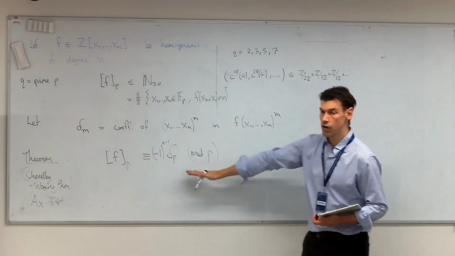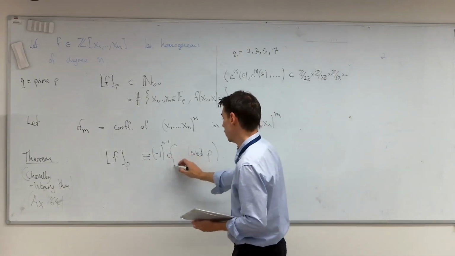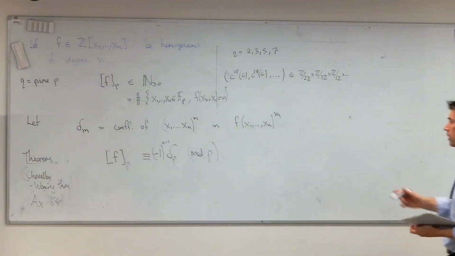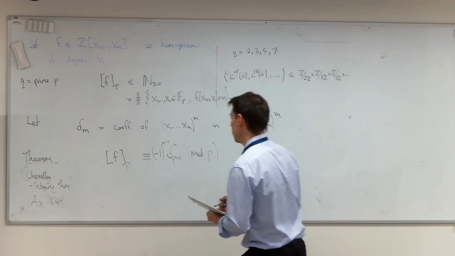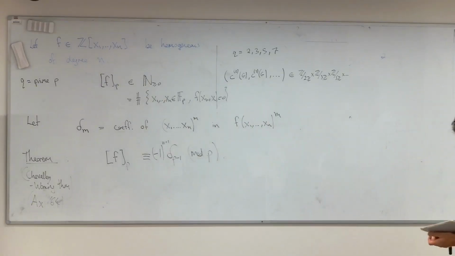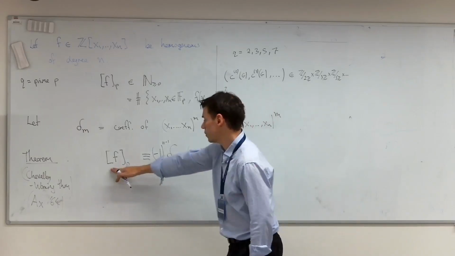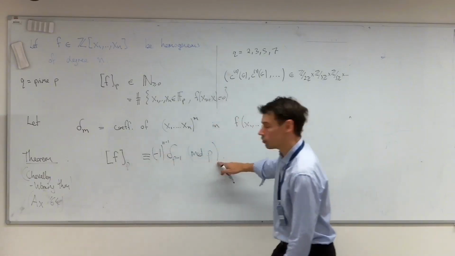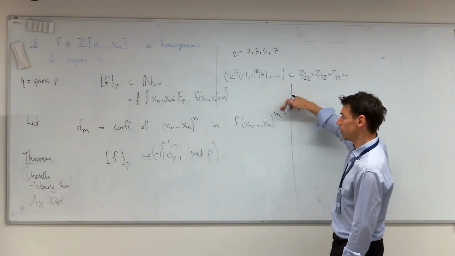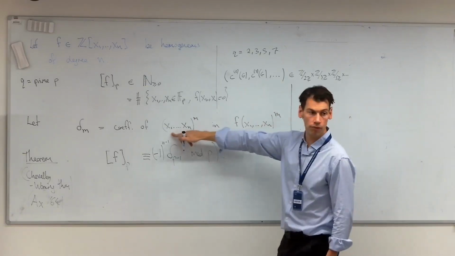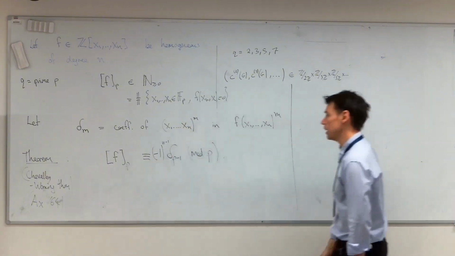I don't have time, but it has a very, very easy proof. It has essentially a one-line proof. Very beautiful. Two lines, okay. Maybe we can talk about that another time. Delta p minus 1, thank you very much. So it gives you some idea of where these point counts come from. It means that the point counting function can be very wild, but the point counting function mod p is something very easy to understand. You just take your polynomial, raise it to p minus 1, and read off just one coefficient. And that gives you the point counting function mod p.